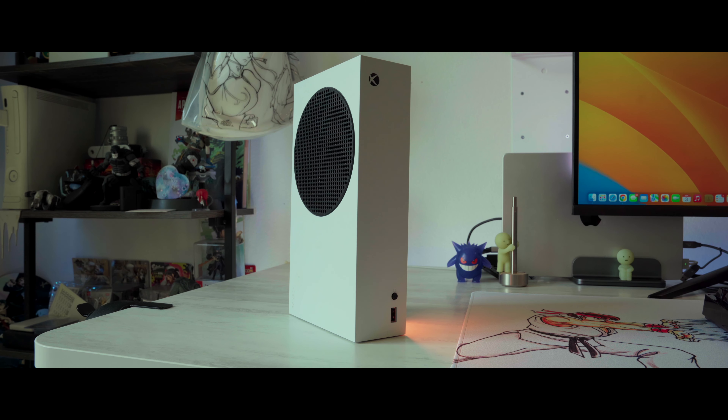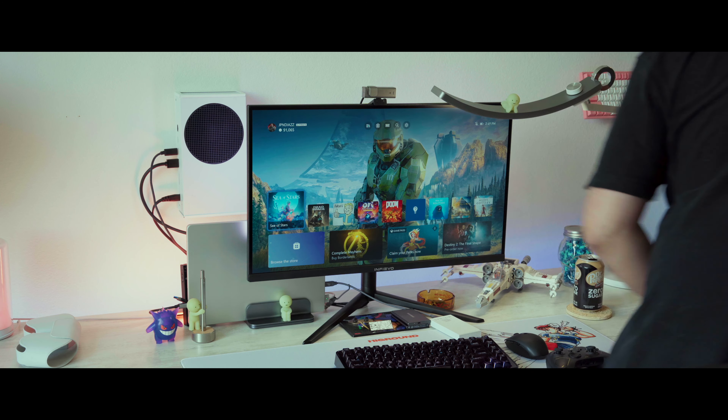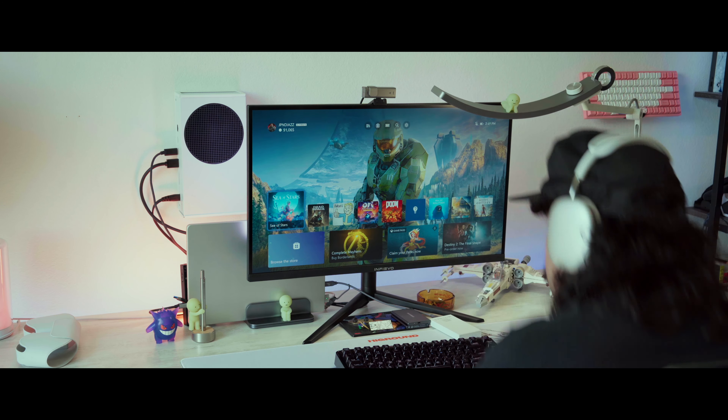Let's talk about this little guy — the Xbox Series S, which I picked up at launch. It's been a great addition to the setup. It comes with 512 gigabytes of storage, which is not enough for the average gamer, so I added an external SSD for more game storage. I love it mainly because of Game Pass — a massive amount of games including exclusive day-one launch titles like Starfield. It features quick resume, gaming up to 120fps, backwards compatibility, Dolby Vision, and true 4K gaming. It's the ultimate budget console.